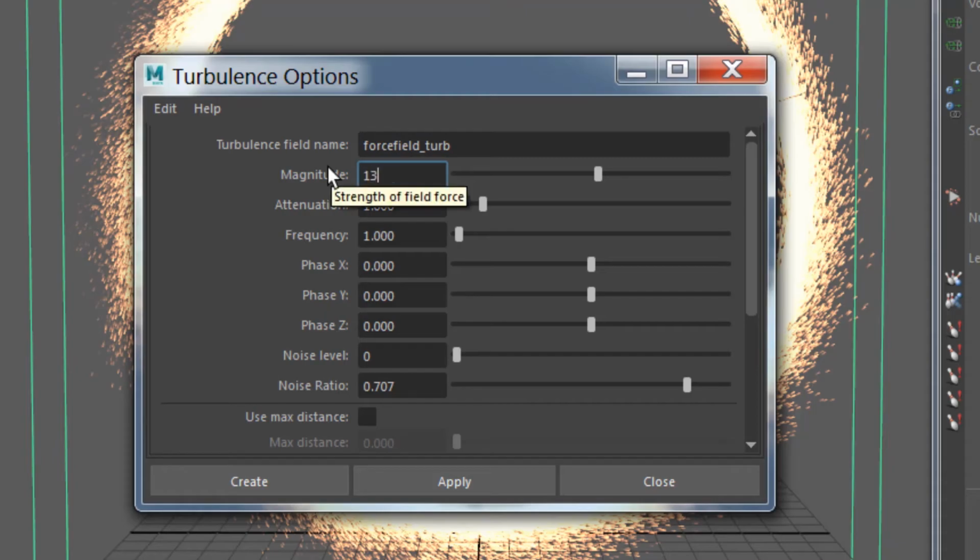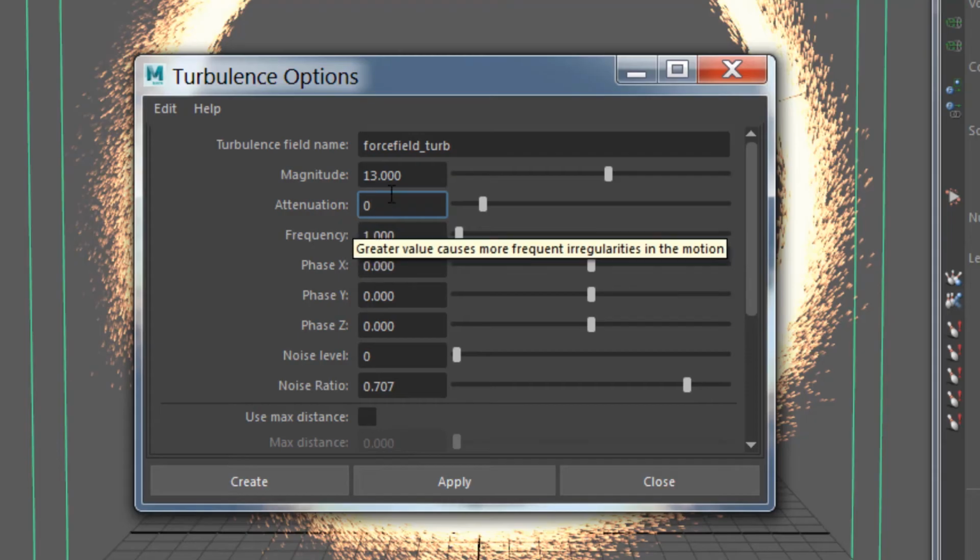I'll start with a good degree of magnitude, a strong force field that forces each point to move a little bit to left and right. As usual, we zero out attenuation, and we do talk about those attributes in our fire tutorial. Click on the top up banner if you haven't watched that.